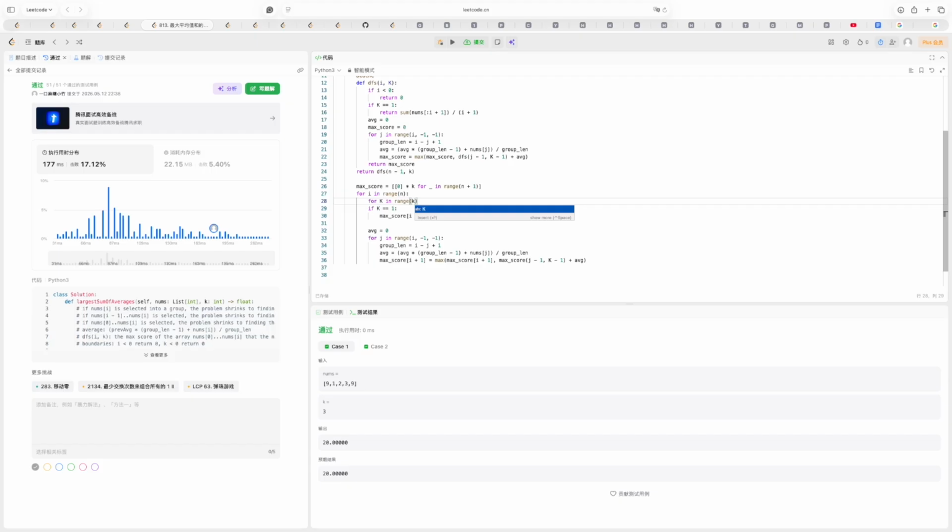If K is given as 3, K will start from 3 and end at 1, and it will be reversed.